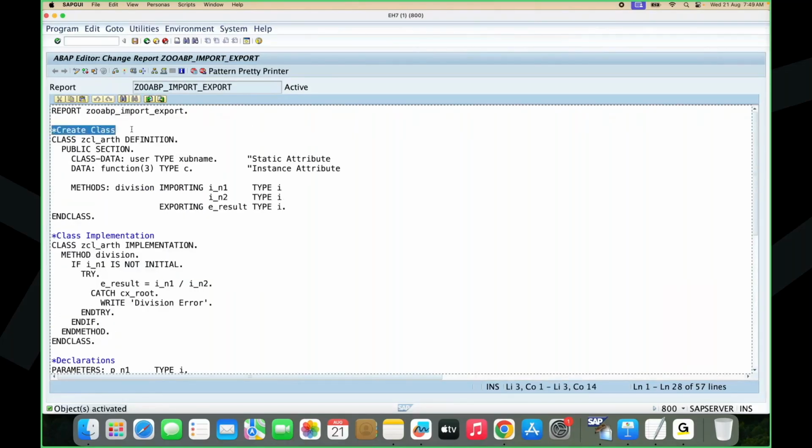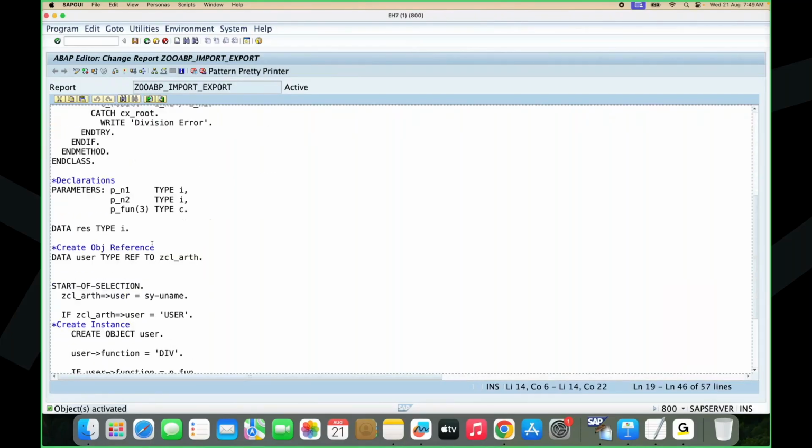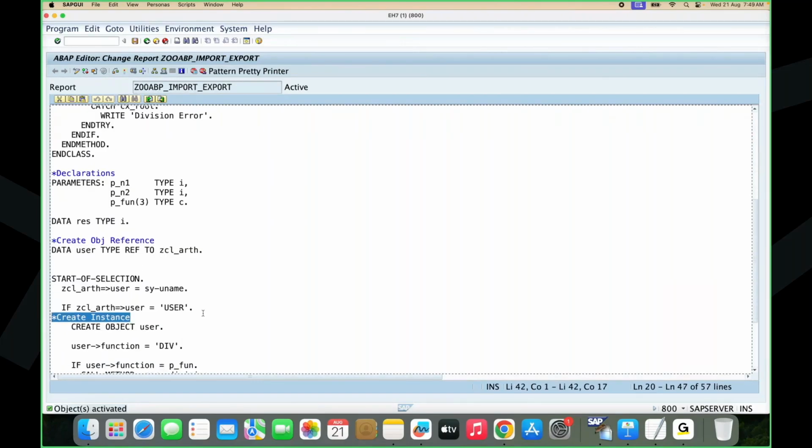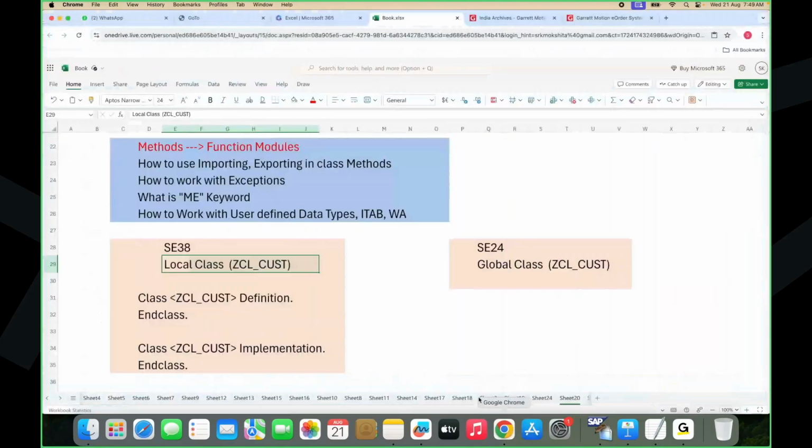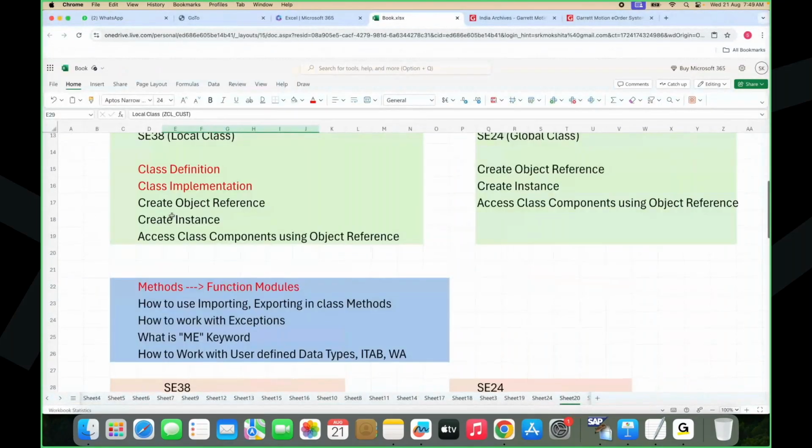And the steps: creation of the class, implementation, and object reference, creating the instance. The final step is accessing class attributes and class components using the object reference.